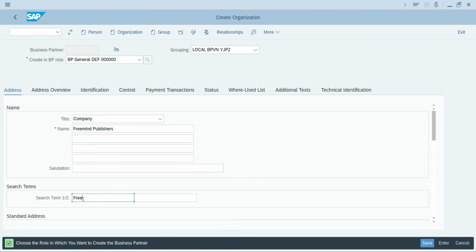Give the search term Free Mind. There's a good role of the search term. If you don't know the exact name of your company and you mention any word in the system, you can search by this name. For example, I have a business deal with Free Mind Publishers, but in Free Mind Publishers there's a person named Mayur, and I connected with him.